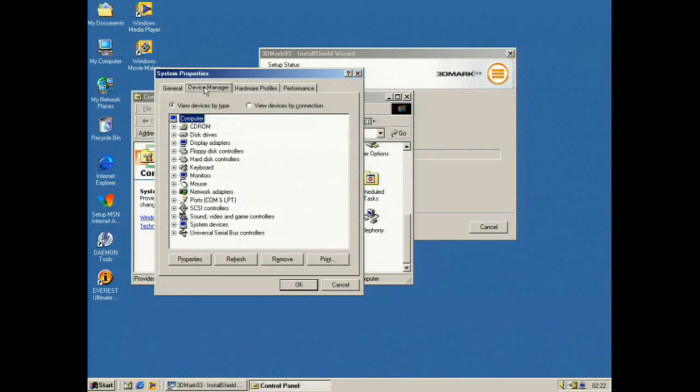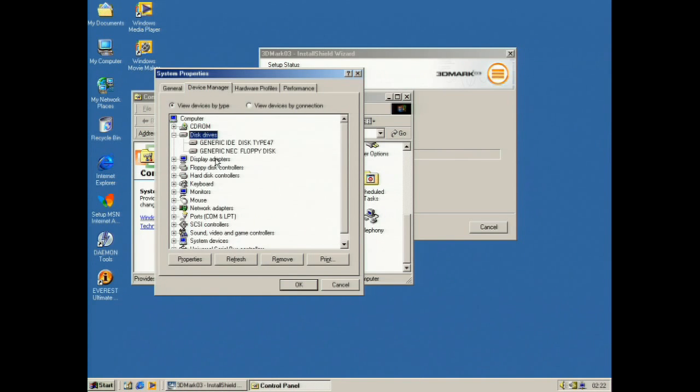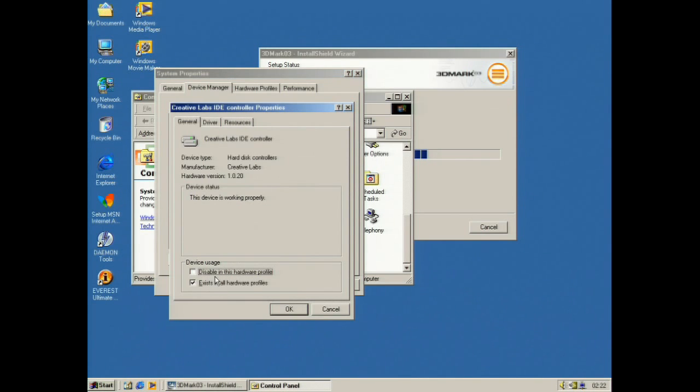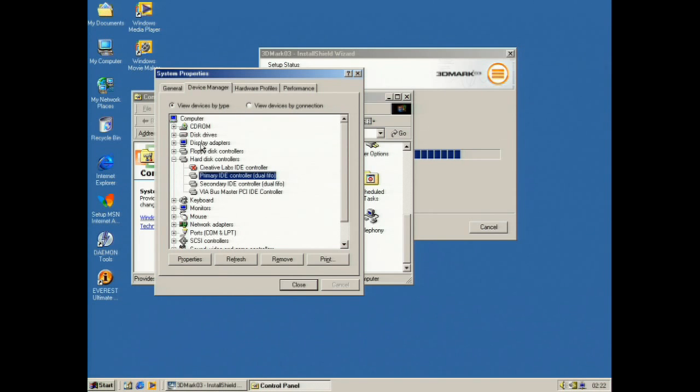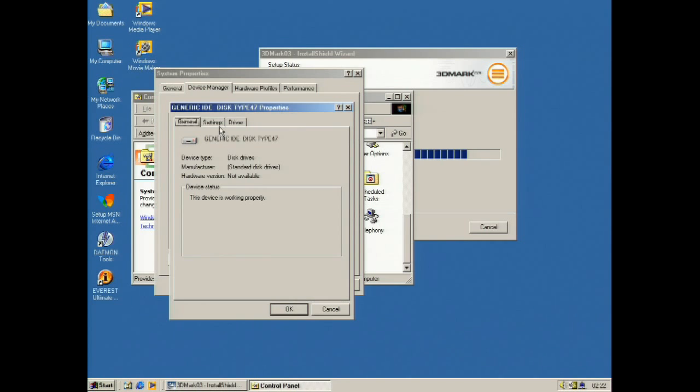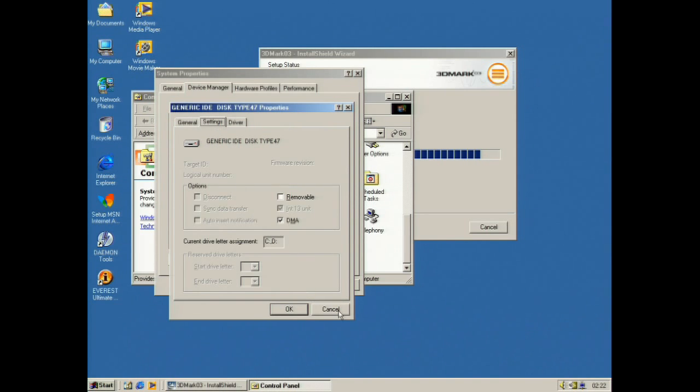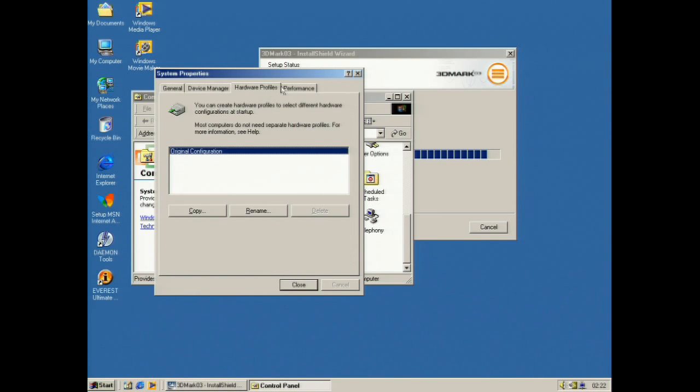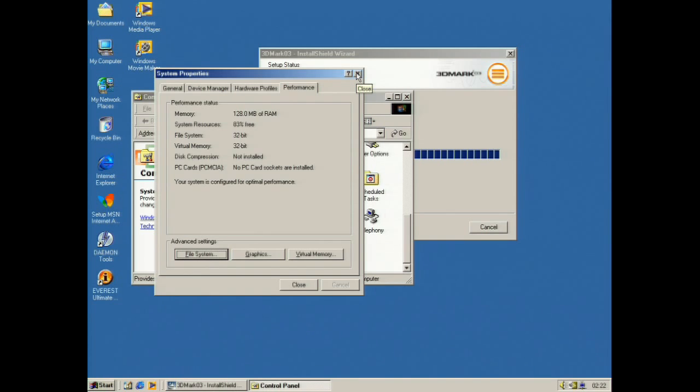Just want to see if DMA is enabled. It's still, I need to disable that, because that will cause problems. DMA is enabled for it. I need a bit more RAM though for this computer.